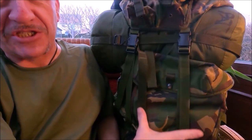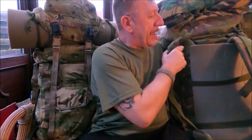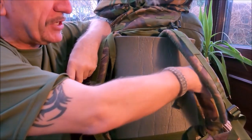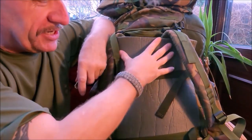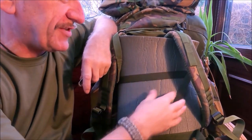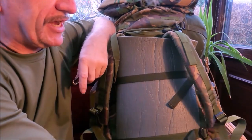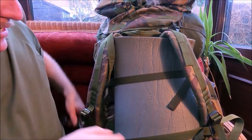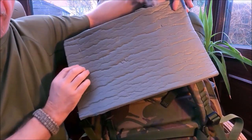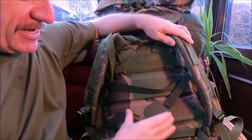The next modification to this is going to be from the back. For now, I'll put on this pad, a couple of straps to hold it in place, and I can use an air foam pad on there as well, which is fantastic, gives a lot of comfort. But what I could do is take off this padded little support here, which is just a bit of foam. Let's take that off and have a look at this here.